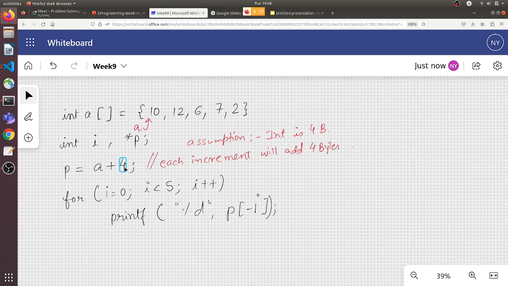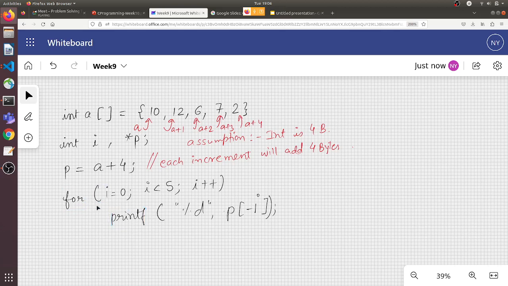When you say A plus 1, it will point here. A plus 2 will point here, A plus 3 here, and A plus 4 here. So when you say A plus 4, this is the address of the last element, which you are storing in P. So P has the address of the last element, that is 2.